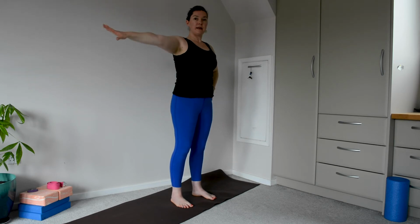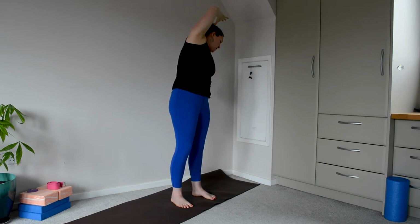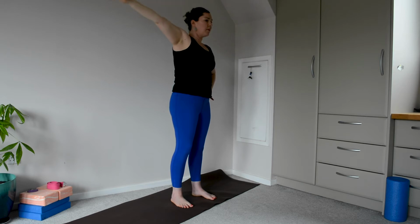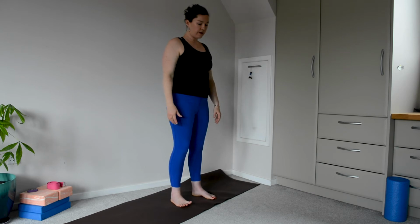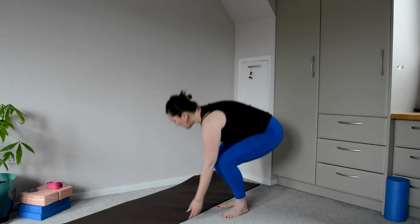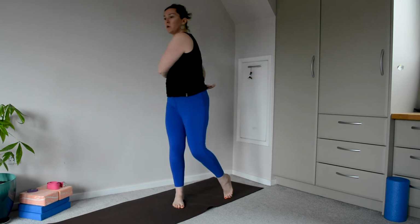Right hand to the right hip, left arm out, palm up, over the head. Press the feet evenly. Remember, big toe mound, little toe mound, inner heel, outer heel. Inhale, come back through towards the center. Good, shake those hands about, shake the legs about. From having those feet a little bit wide still, I've got a sliding mat here that wants to escape. So you've got your feet out of hip width, you bend the knees, and then you're going to take a little bit of a twist, just a gentle one to start with.